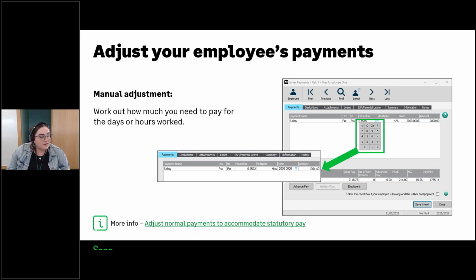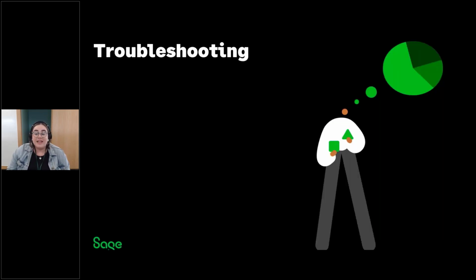So about 5 minutes or so left of the webinar. I do want to move on to the last section, just a short one, but this is just about troubleshooting. So you might find that no SSP is calculating, or that the amount of SSP is different to what you're expecting. As we've seen today, quite a few factors can affect how the SSP calculates. So I've put together a bit of a list of some of the main areas to check, definitely things that I would advise to check, and just make sure that everything in those sections is correct. And if you do have any problems, checking against this criteria here will help you see what the problem is and fix it going forward.